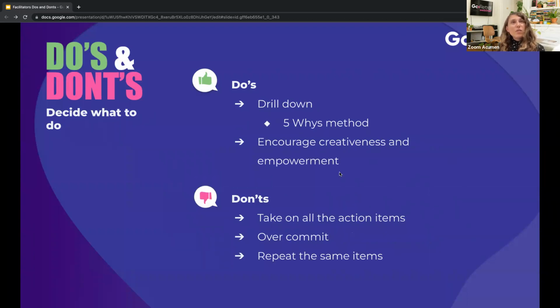And skipping to the next one. So now is the what to do part, right? We want to decide what we want to do. Action items are essentially what we came here for the meeting for, right? For the retrospective. As a facilitator, you need to navigate the team to generate meaningful ones, right? And tangible ones as well. That's what we mentioned in the beginning. How do we do that?